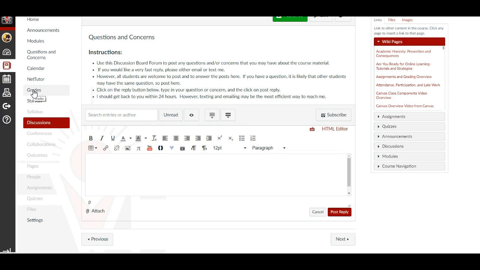Grades, if you click on grades, you'll see your grades. I also have a more in-depth video on how to locate grades, how to look at the feedback that I type onto your essays and into your discussion boards. Starfish lets me know if someone's not doing well. I can get you some help or let you know, look, you're not doing so well. What can we do to help you? That's what Starfish is about.